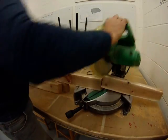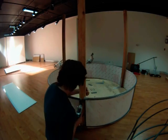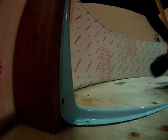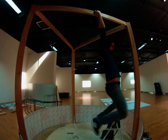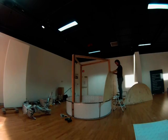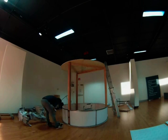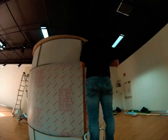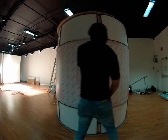All that was left was to build the frame that would connect all of the pieces together. For this I used 4x4 studs that were fastened to the floor using L brackets, and I also used 2x4 cross beams for a triangular roof support. After installing the rounded roof planks I was ready to finish up the frame, which involved installing the upper steel cage components and applying the polycarbonate protective shield.